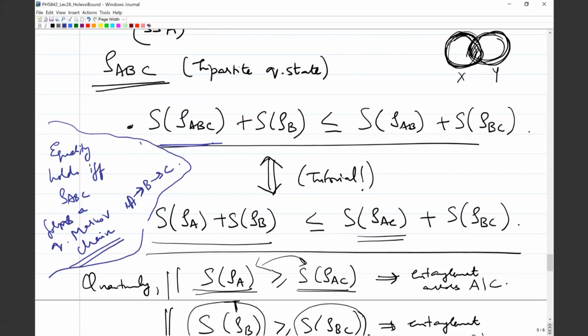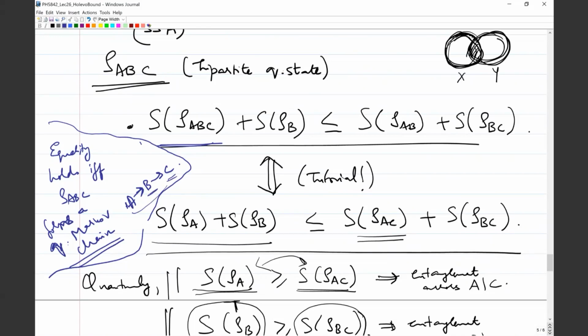So do people know what a classical Markov chain ABC is? Yes, what is it? Yes, so what is it? Okay, but what does the Markovianity property mean? When I say that I have three random variables A, B, C that form a Markov chain in some sequence. Yeah, so I put a sequence. So what it means, for example, is that C is independent of A given B.